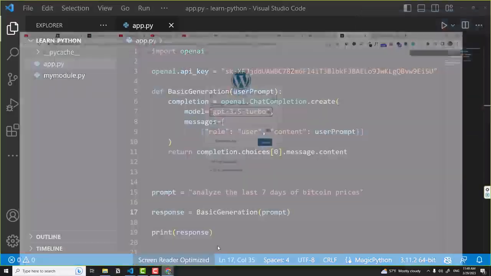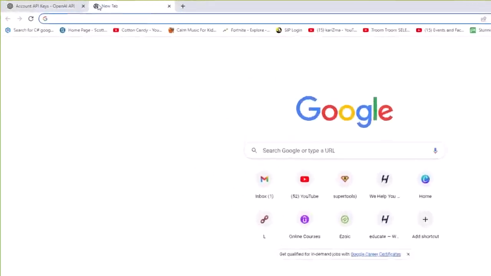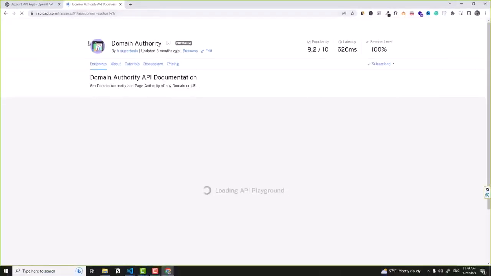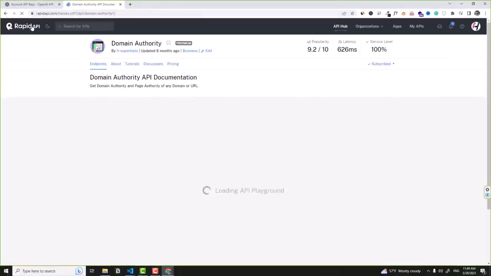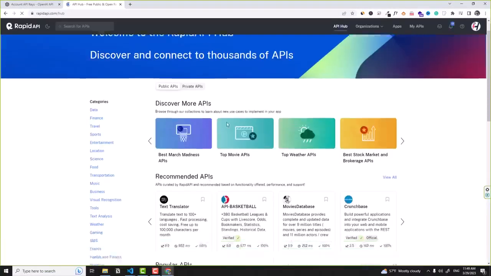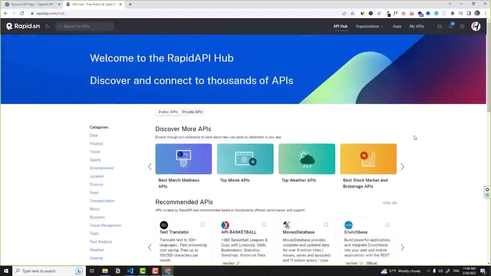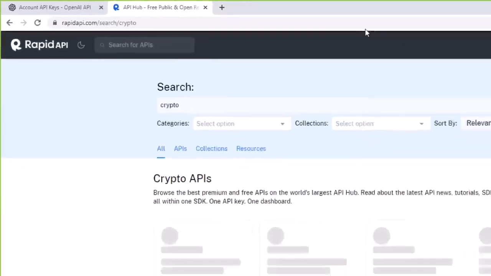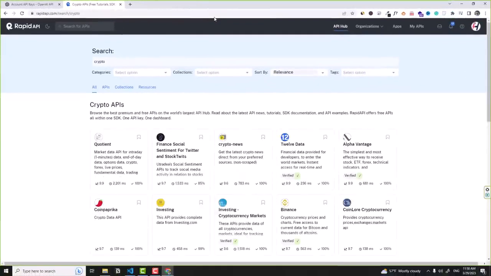Let's go open our browser again. I will go to a website called Rapid API. Please focus. This website is a marketplace of APIs. So now you can access a lot of services and things with this website. I will go here and search for Bitcoin, for example, or crypto. So I want an API that allows me to access crypto prices.